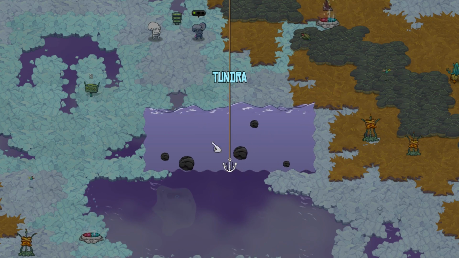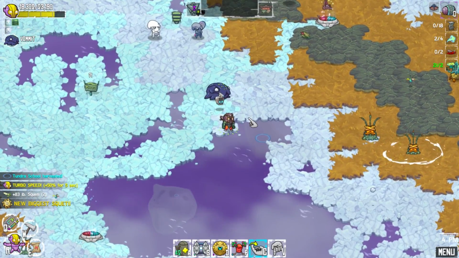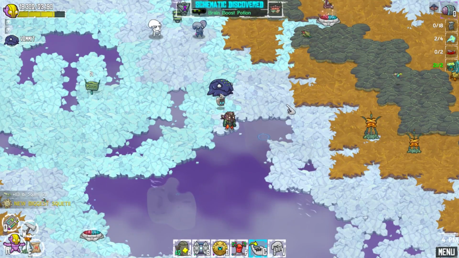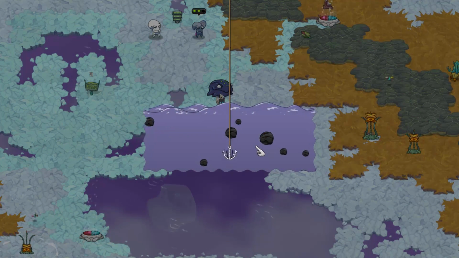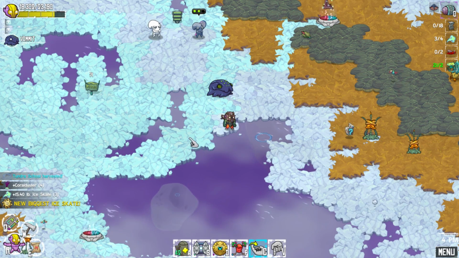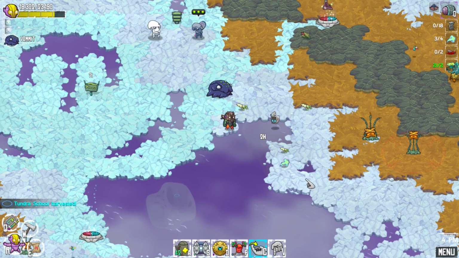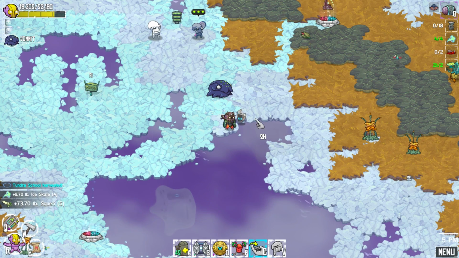I wonder what those guys want with that quest here. Alright, I did get some sort of schematic brain boost potion. That seems kind of cool. Alright, I got an ice skate. I still didn't get one of those things.